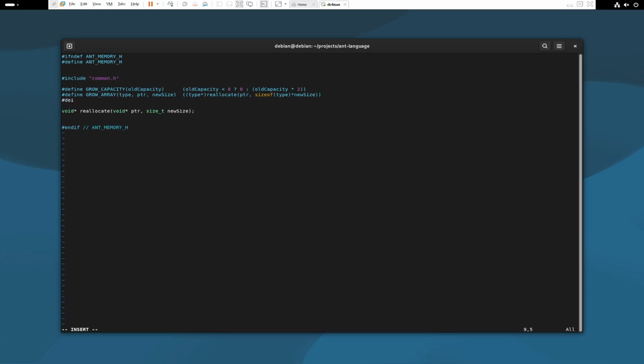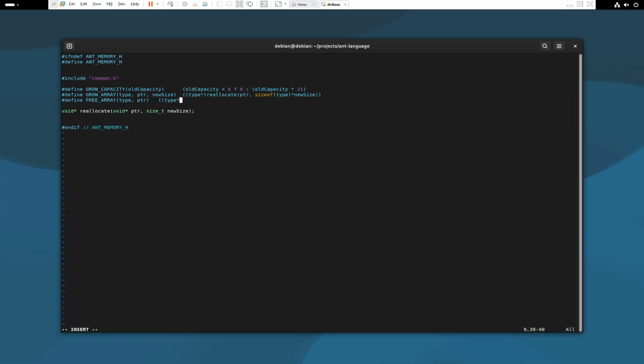Finally, we will define another macro that frees a given array. That will be helpful when we free a chunk or value array or some random array. We pass also the type and pointer to the structure.